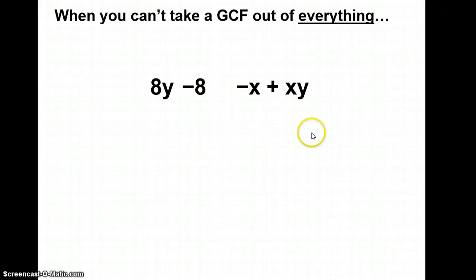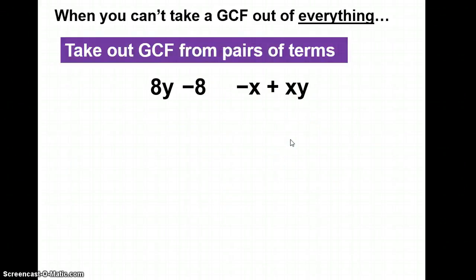Ooh, this one has X's and Y's. How much fun is this? I'm totally nerding out. All right, so we're going to take out GCFs with pairs. Now, I know I told you to put the problem in descending order, but if you notice, there's really no degrees here, right? I mean, that's just a number, but there's no degrees here. So let's just pair them up, see what happens.